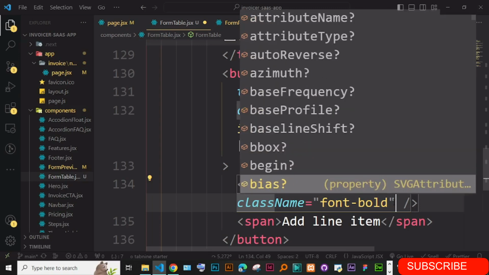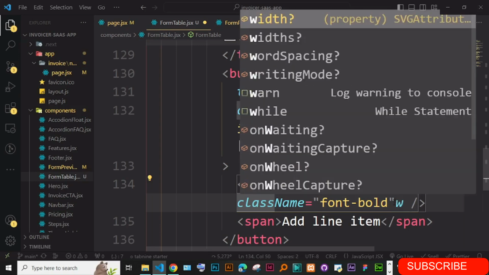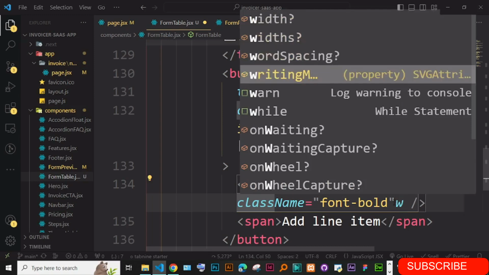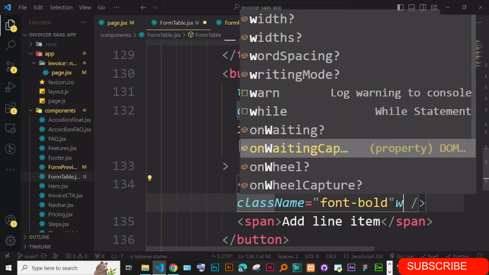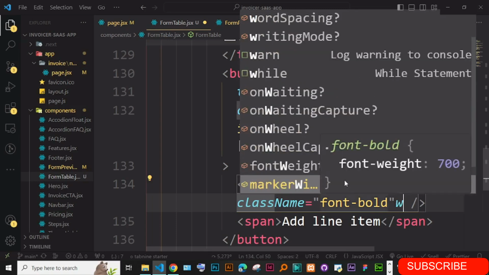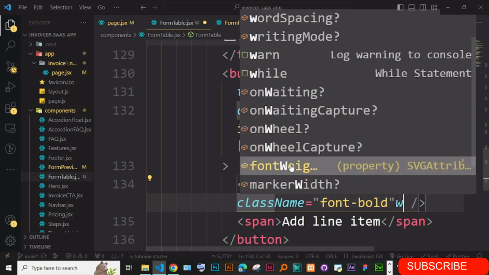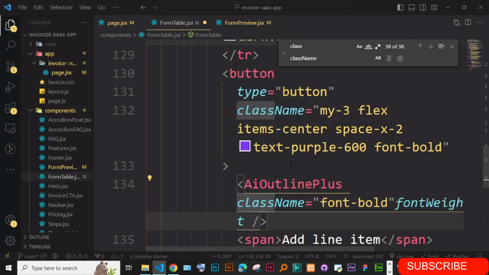Let me just see, it has no weight. Okay, there is no weight on it. Can I just say bold? I don't know. Okay.